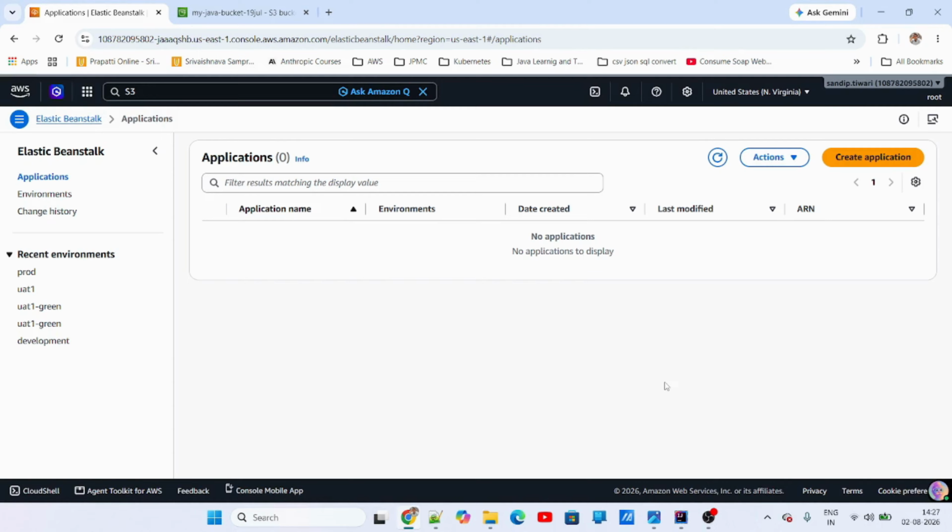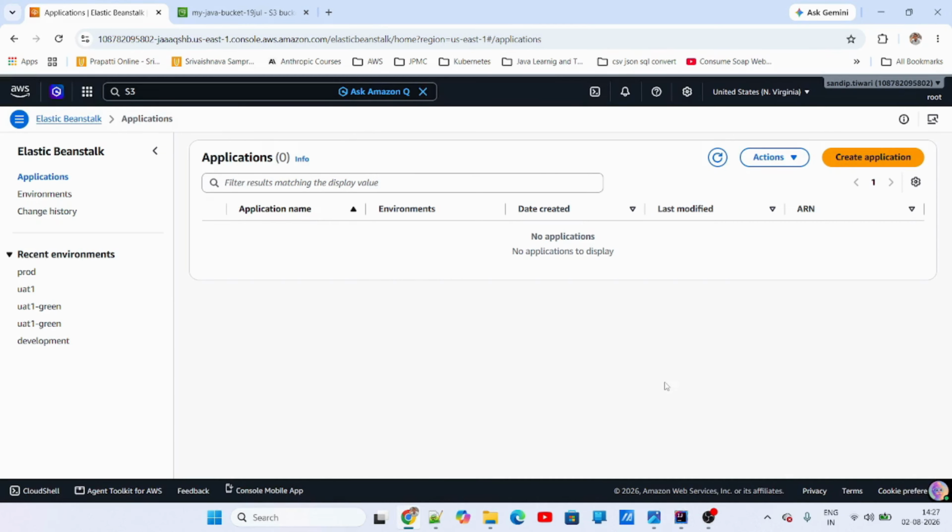See, basically when I'm trying to deploy, say, a Java application, right? So I would need to do a lot of things. First is obviously I need to install Java. I need to deploy the EC2 instance. Then third thing is, say, if I want to do load balancing, auto scaling, all those stuff, right? The whole infrastructure has to be taken care by me, apart from writing the application code and deploying it, correct? So that is the whole headache that you have to take part. Basically, you have to take care.